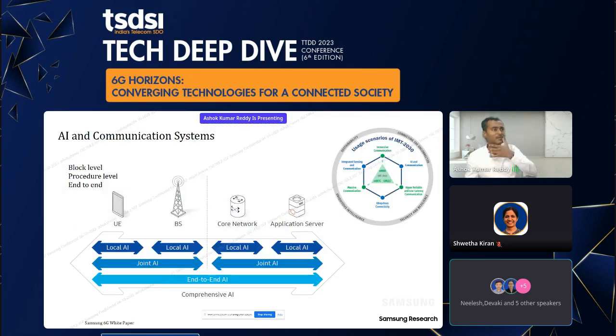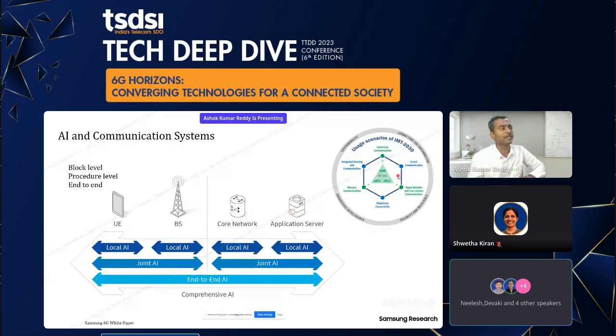So before we get into the talk, I think we should definitely see this picture, the usage scenario of IMT 2030. This is where we see AI and communication. If you see this corner of this hexagon and compare with every other side of this hexagon, of use cases, use scenarios, this is one case where we don't see a direct use case to users or applications. This is something that should be treated as a utility, something that can help the networks become more and more efficient, is what I see as a direct implication from here. Because if you compare any other point here, let's say ubiquity or massive communication, they are linked to a particular use case or usage scenario, but this one has a specific connotation of utility as an example.